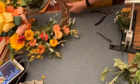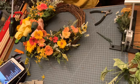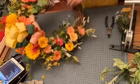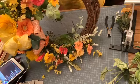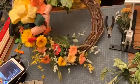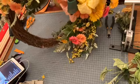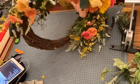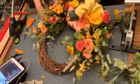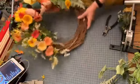So let's see. Oops. Now, what I like to take my pictures on is my front door. And I try to do it during the day, not when the sun's beating directly on the front door, because I get afternoon sun there. What happens is I get to see all the glue strings that I missed. And for whatever reason, they shimmer in the light. So let me see. I'm whirling it around to look for glue strings, but also where I want to pull some of these things out, this way. The flower was glued down on the stem. I think it's kind of done, y'all.